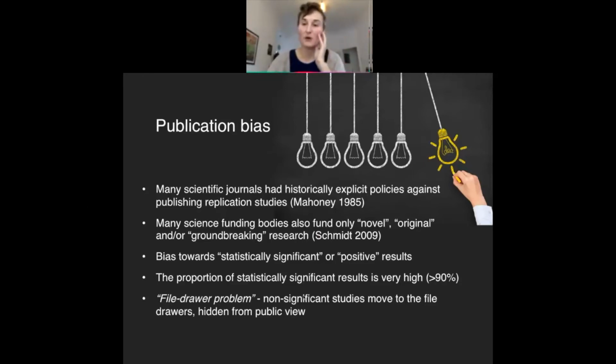When you look through the literature, you'll notice that more than 90% of the data pieces presented in a manuscript are statistically significant. And this creates a problem that's also called the file drawer problem. All the non-significant results move into a hidden file drawer, and they're basically never talked about. They're hidden from public view, and often not included in manuscripts. This also means that we never learn about them. And so in labs, many scientists repeat the same experiment over and over again because they didn't know that this experiment had been done in the past, but just turned out to give no significant results.